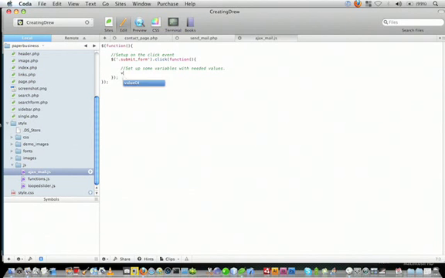Okay, so we'll say var input_name equals input:eq(0), which means the first input field, which is the name field, .val. So we're taking the value of the first input field and storing it in a variable named input_name.